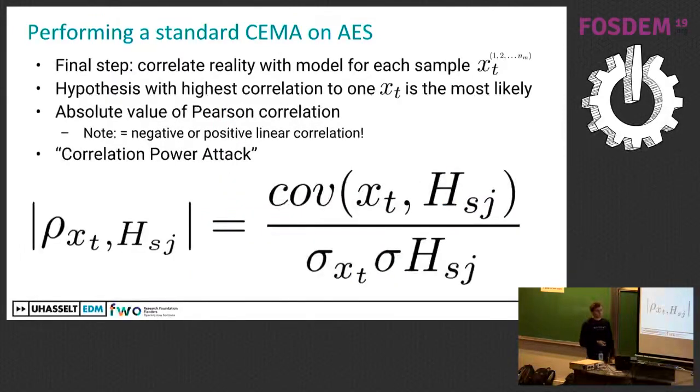Then as a final step, of course, we still need to do our real measurements, and then we're going to correlate our measurements with each of the models that we just constructed. Now, if you capture an EM signal, you have a signal X, and it has a time index T because you have, for example, 10,000 samples. And so we're going to check each individual sample and see which one has a very high correlation with any one of the models from the previous slide. And to do that, we can use any metric, but what's used in the CPA attack is the Pearson correlation, which gives you a negative or positive linear correlation, which is why it's called the correlation power attack.